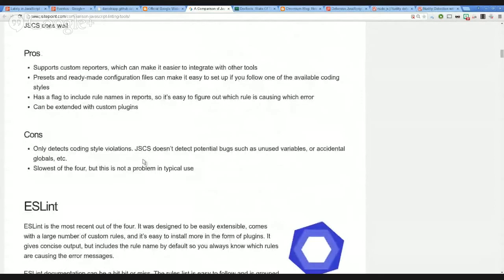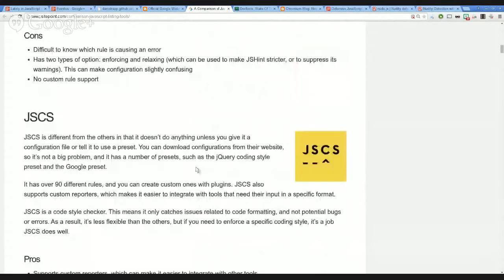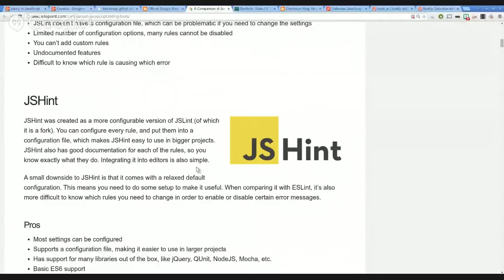Arthur, do you usually use these tools? Yes, basically in our continuous integration system, automated testing, linting is the first thing to do. And I think I actually went in the same order that was here. I tried JSLint and it was very limited. It had specific presets and you could not really configure anything.